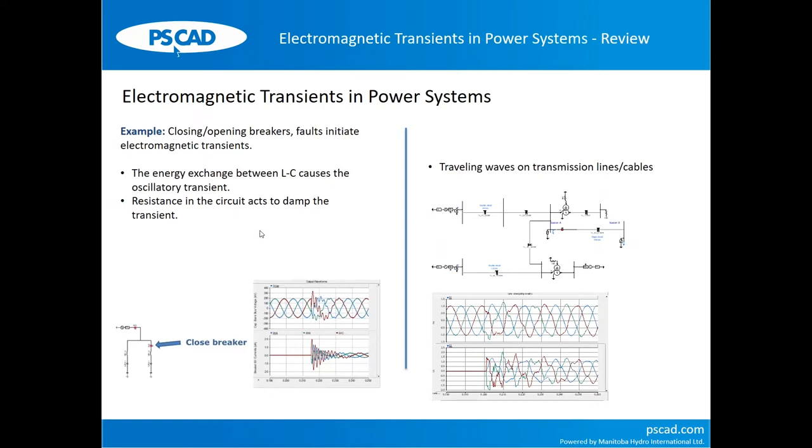Just to recap what we discussed in our first webinar, we said disturbing a circuit by opening a breaker, closing a breaker or faults would initiate electromagnetic transients, right? In this example to your left, closing the breaker has initiated transients, and in this case it is oscillation between lumped LC elements. Local L and C elements are oscillating against each other, exchanging energy during half cycles and resulting in this transient oscillation. The damping, we said, is because of any resistance losses in the circuit. So this is a transient due to local oscillations.